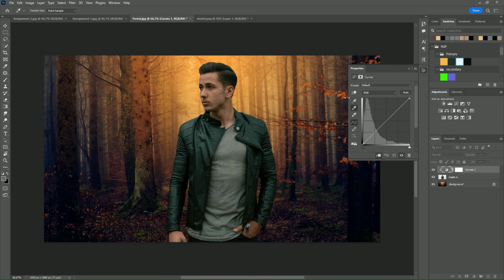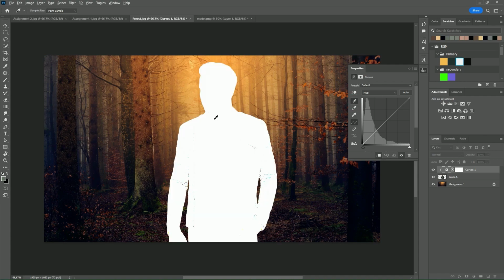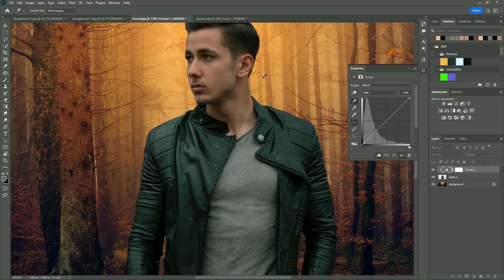Now we need to match our darks, midtones, and highlights on our subject with the colors that we just chose in the background. If we select our eyedropper, just one click, we click on the darkest part of our subject, which I think would be maybe here. We'll click our highlights.